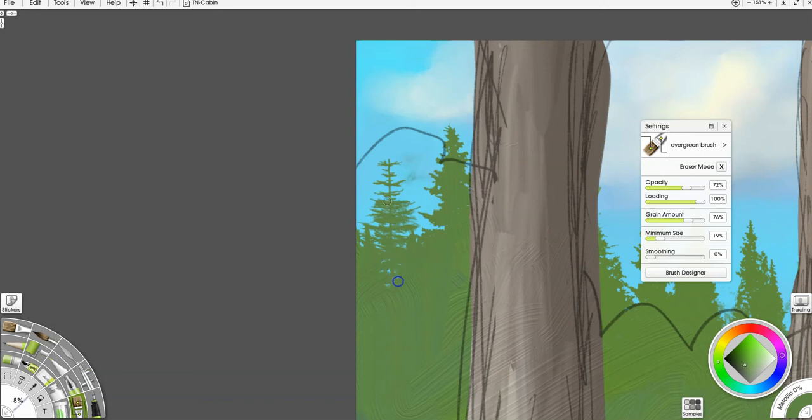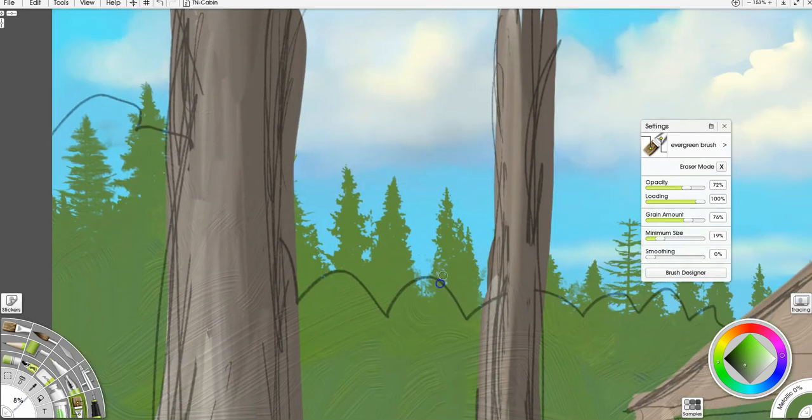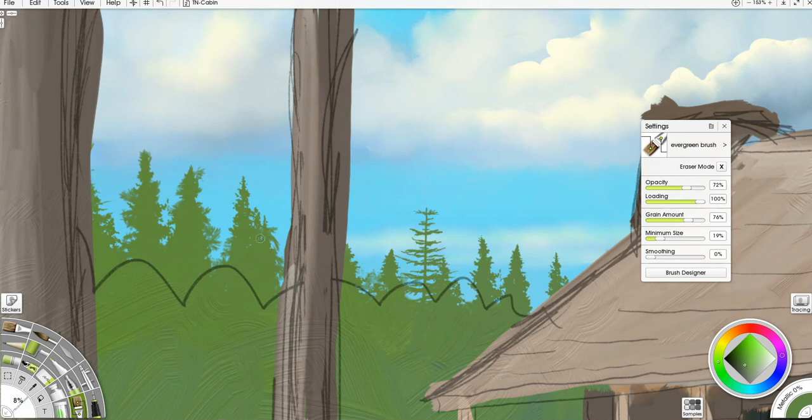All I'm doing is going over this so that, and again, stencils work great for being the base for what you're doing, but don't be confined to it. You don't have to stick with it. You can move it around and change it. And just by doing a few things here and there, this no longer looks like I used a stencil.